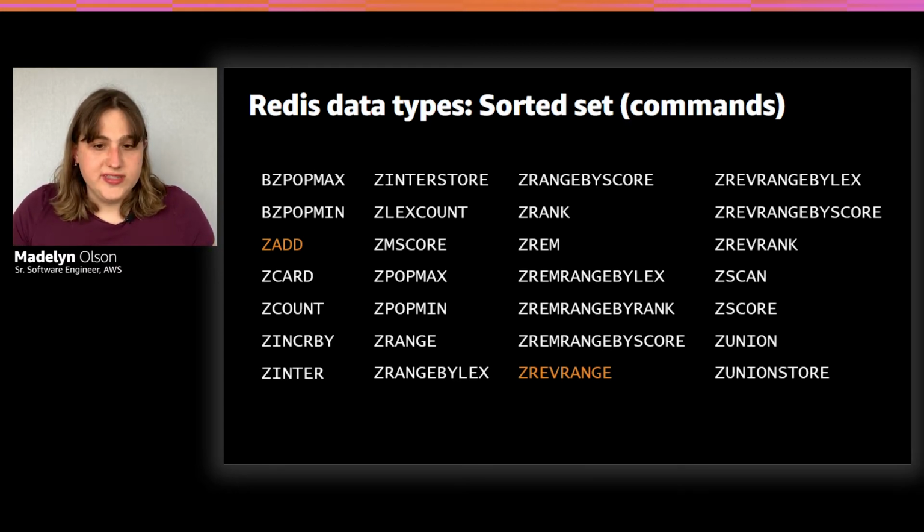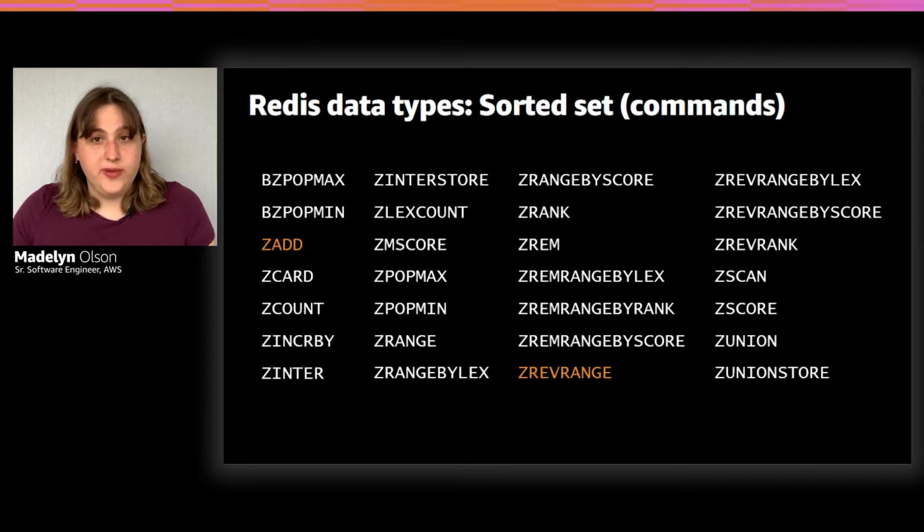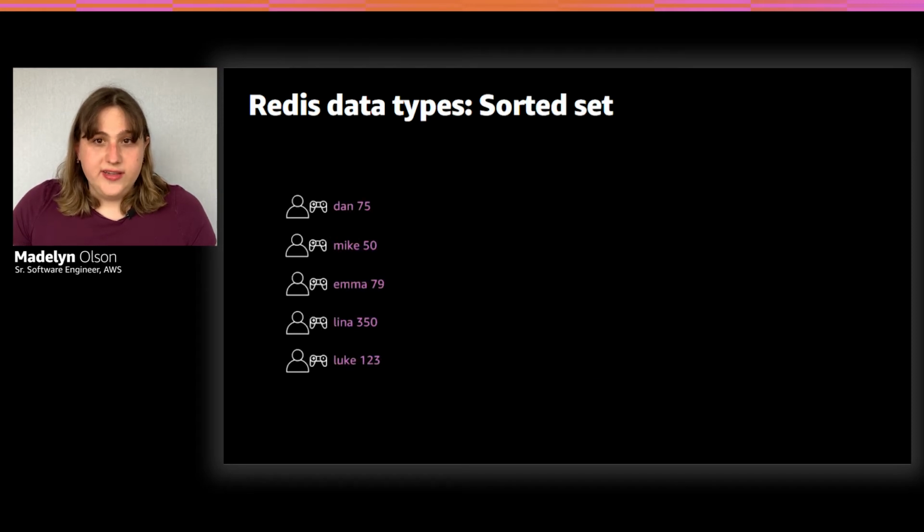In this case, for a sorted set, all of the commands start with the Z operator and are usually pretty straightforward. ZADD, for example, adds a member to a sorted set. So you would add Ali with value 5 into the sorted set. And then to pull that information out, you use something called ZRANGE or ZREVRANGE. ZRANGE will grab something by its rank. So if you want to get the highest score item, you would get the first returned element from the reverse range operation. So let's dive into this a little bit more with a concrete example.